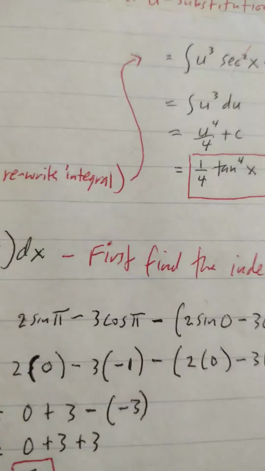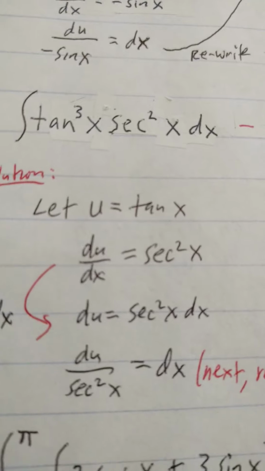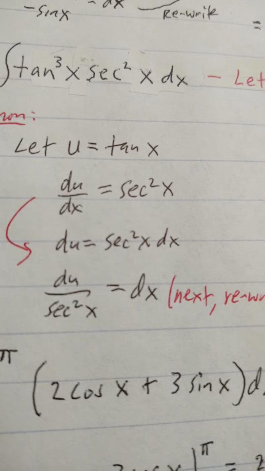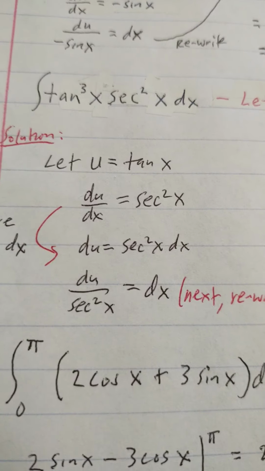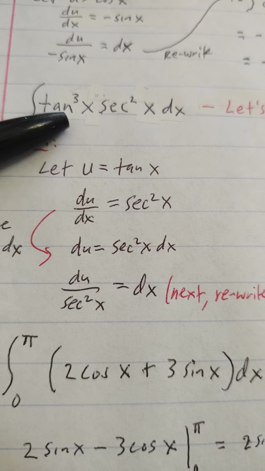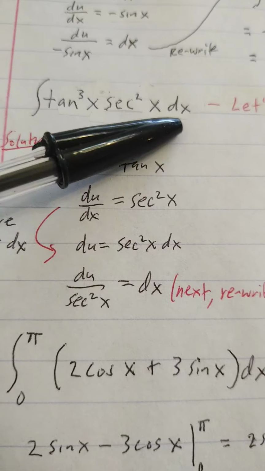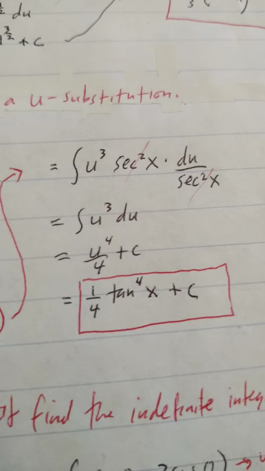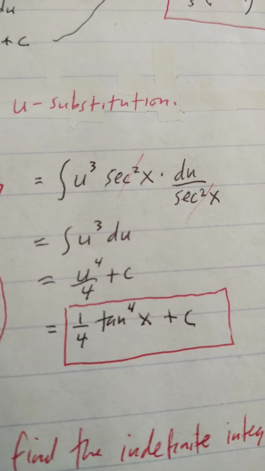So let's review that problem because we got the time here. So this was our original problem. And then we said let u equal the tangent of x. And then the derivative du dx is secant squared x. And then I solved it for dx. So when I rewrite, I'm going to write this first factor as just u cubed. We have no substitution for secant squared x, so just rewrite that. But in place of dx, we're going to write du over secant squared x, which we did right here. So that's exactly what we have. And then you can see everything else.